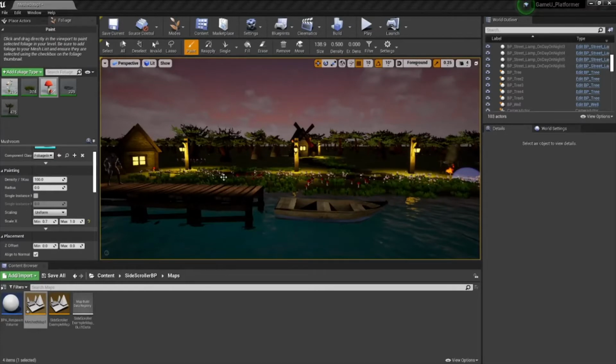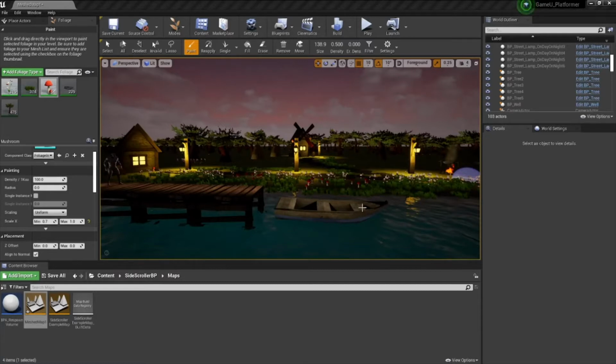Okay, now let me just show you a few things that are in the scene that should look familiar to you from the side scroller template. The location where I have this dock, which I have created from some assets from the asset pack, from bridge and fence pieces, and I just made a platform in the same location where in the side scroller template you will see those objects you were able to jump on and off of in the beginning of this tutorial.